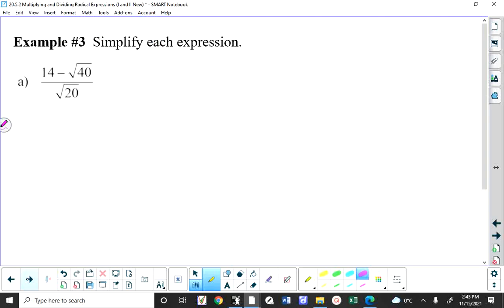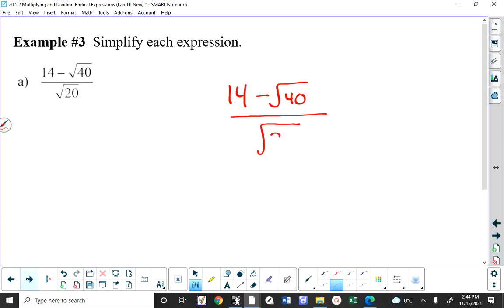Okay, simplify each expression. I don't know when this happens, but I suspect for many of you it has already happened. You look at root 40, you know it's simplifiable. You look at root 20, you know it's simplifiable. Just put your pencil down for a second. And I could have done this earlier with a different example. Let's say that you said, you know what, Mr. Way said I don't want radicals in the denominator, so I'm going to multiply top and bottom by root 20.